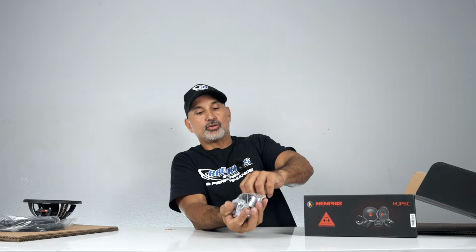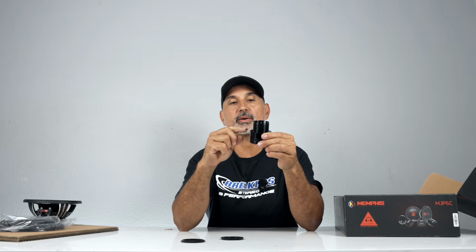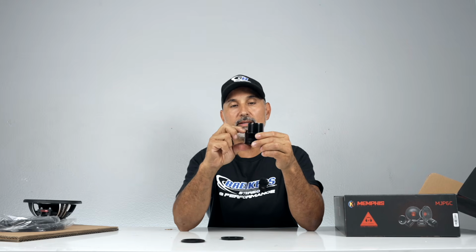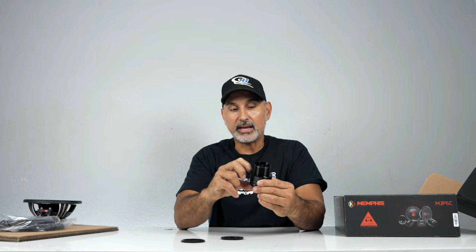Okay, let's talk about the tweeter. So obviously this is not your traditional dome tweeter. It's a compression driver, and here's how it mounts. So this unscrews. We have these 2 bezels that unscrew. And then just so you guys know, this is the mounting depth I was talking about. This is 1.5 inches here. So it's quite deep. So you're not gonna be able to mount these in factory tweeter spots. Now you can, but it's gonna take some work to get there. And keep in mind the depth, and also the top as well. So I'll show you here in a minute.